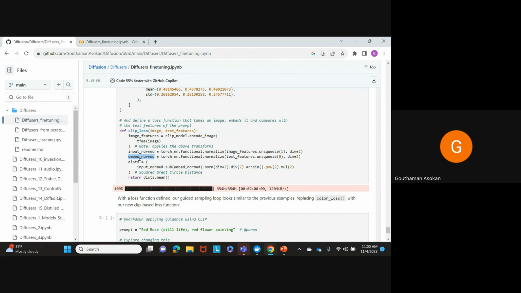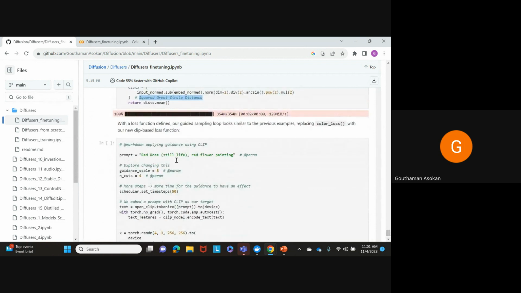We try to reduce the distance between them. For that, they're particularly using the squared great circle distance. Essentially, they're trying to align the image more to the prompt. Here, if you see, with the CLIP process, they are using a prompt called red rose, red flower painting. This is what they are trying to do.